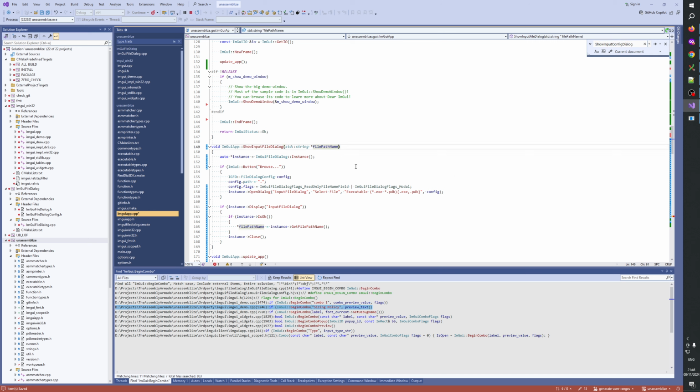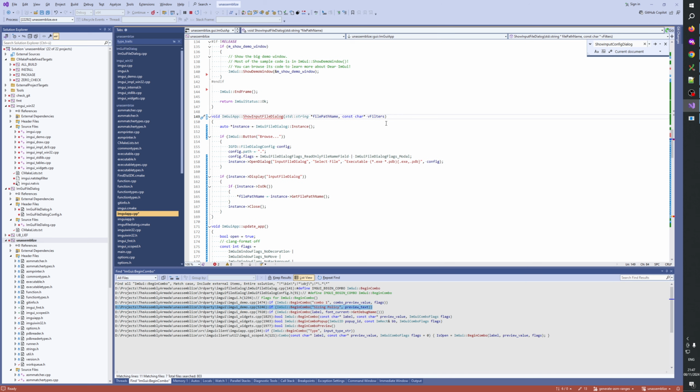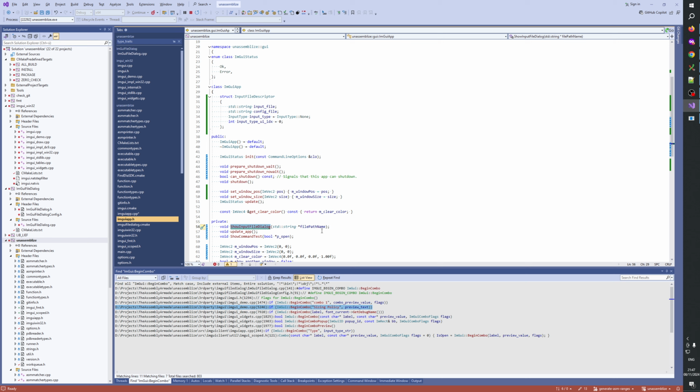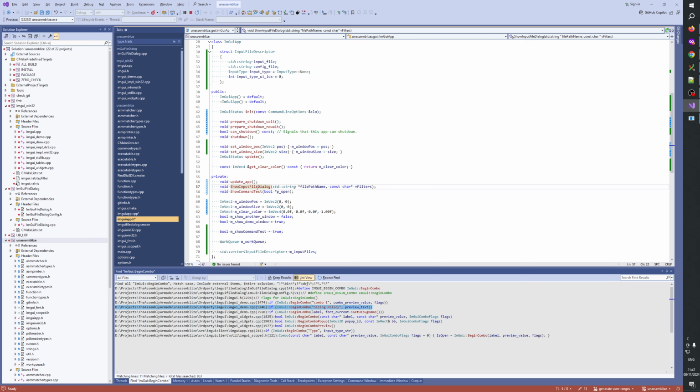We can use vFilters. Const char vFilters. Let's put this dialog here.